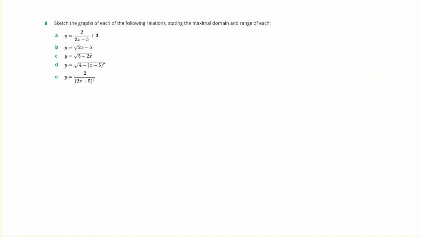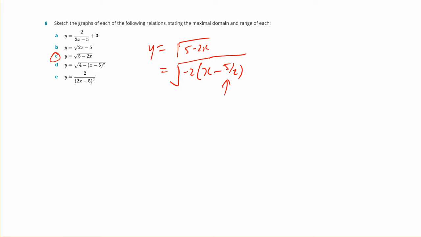Question 8. I want to sketch the graph of that graph. Now, with these graphs, always remember if you have a number in front of the x, you always have to take it out. If it's a negative or a number, you take both out. Okay, so I want to take out -2, put x there, and that becomes -5/2. The reason why I would do that is because I can't tell the true left-right shift, the left-right transformation, if we don't do that, okay?